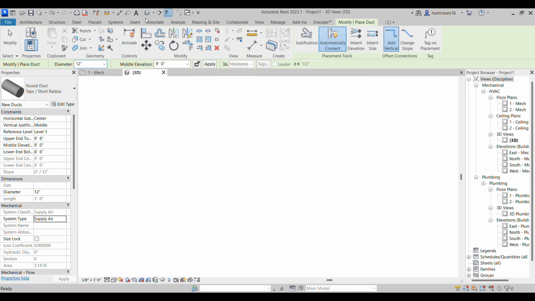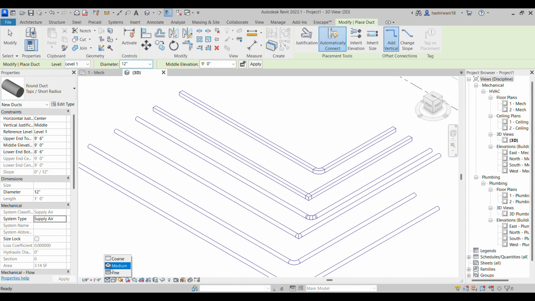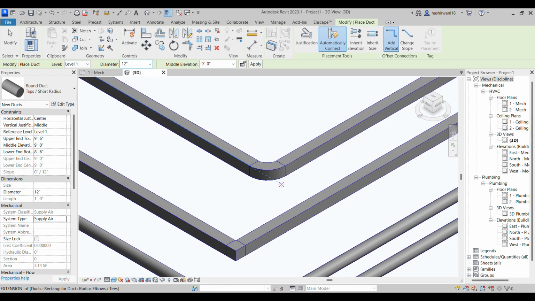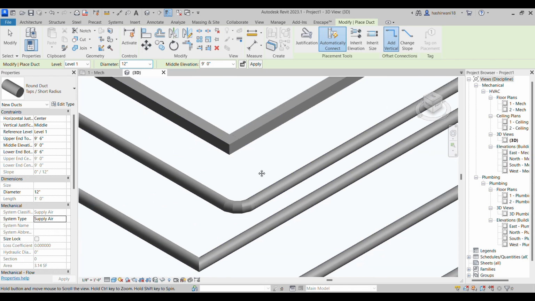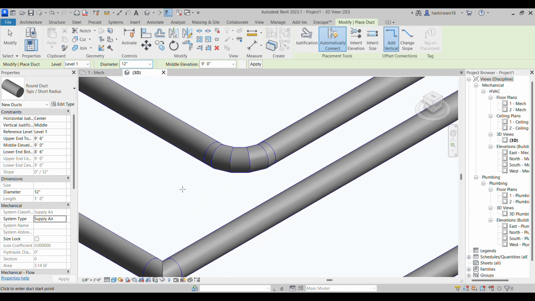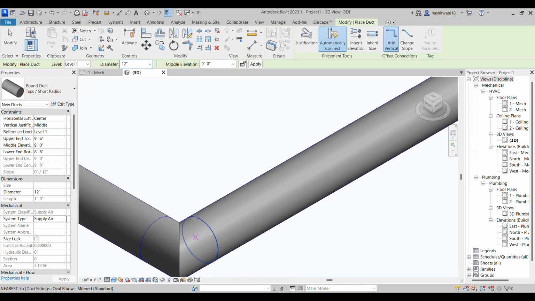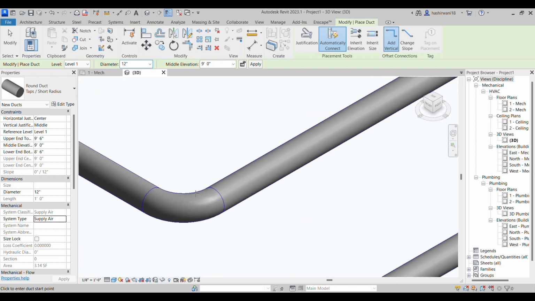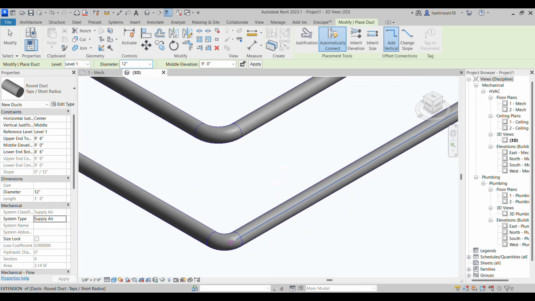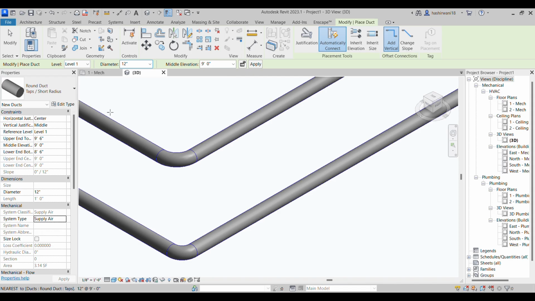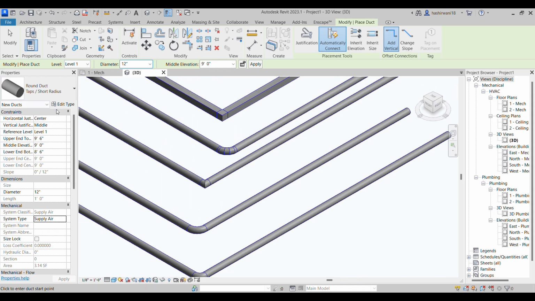You can simply go to 3D, and we can go to fine here, and then we can go to shaded for now. Guys, can you see? This one is radial and it is rectangular. This one is metered but it is rectangular. This one is oval with radial settings, a radial elbow. This is also oval but it has a metered elbow. This is a round duct with a radial elbow, and then this is a round duct with a short radius elbow right here.